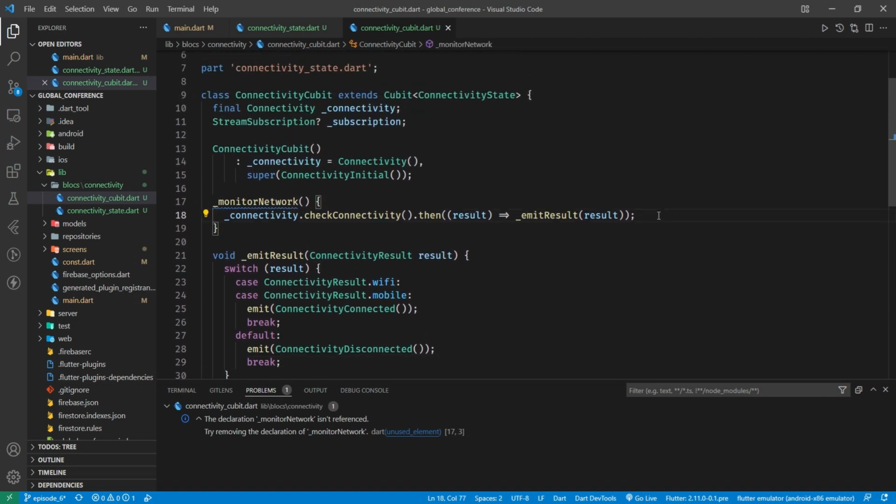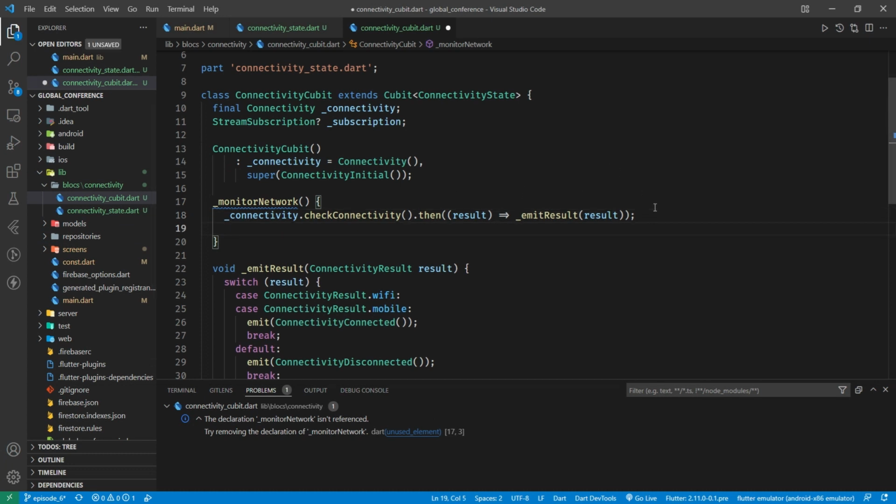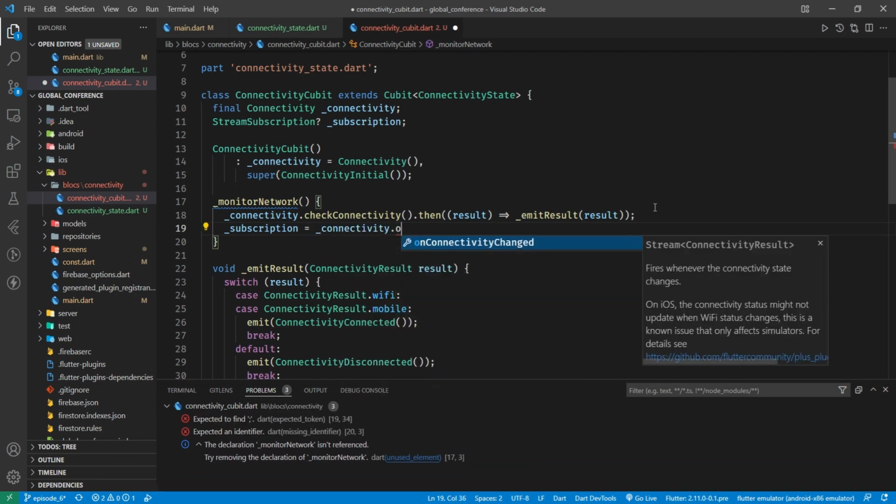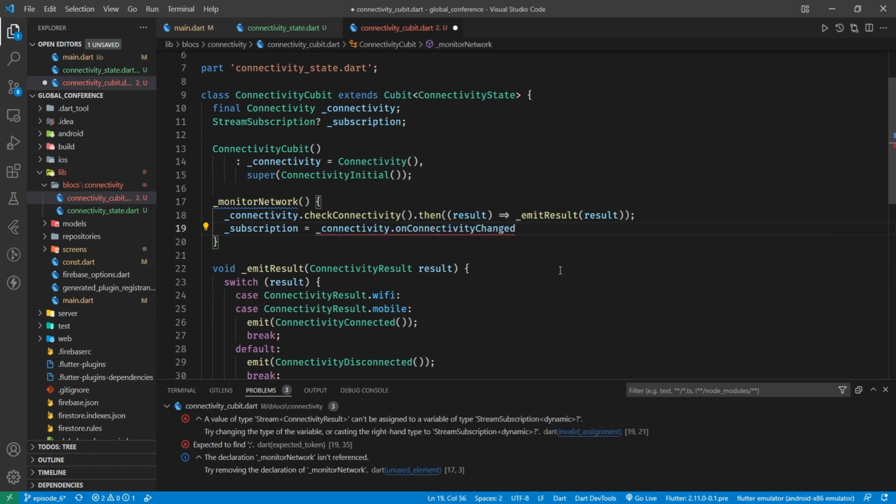Now, in the monitor, we also need to monitor the connectivity for changes, and this is where our subscription comes in. So we're going to create a subscription on the connectivity, and this time, instead of calling check connectivity, we're going to call on connectivity changed, and that's going to give us a connectivity result as a stream, and as it says here, it fires whenever the state changes.